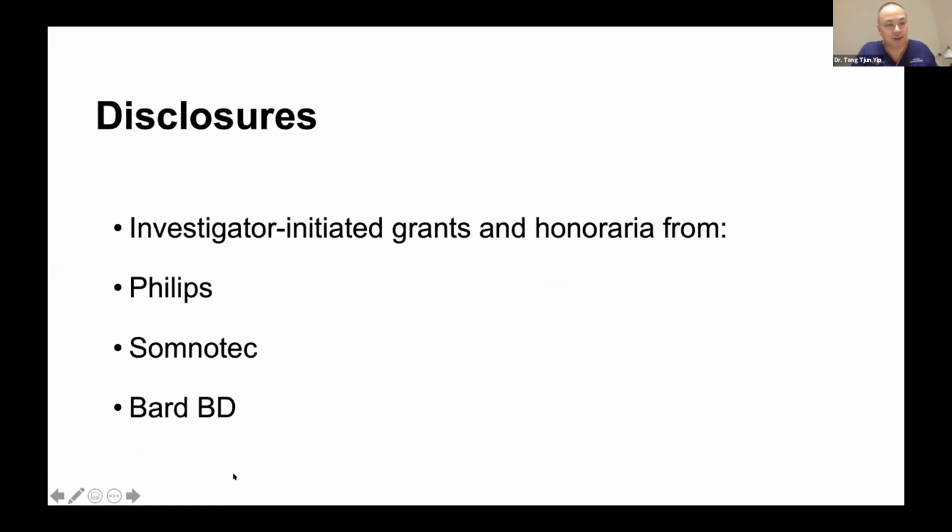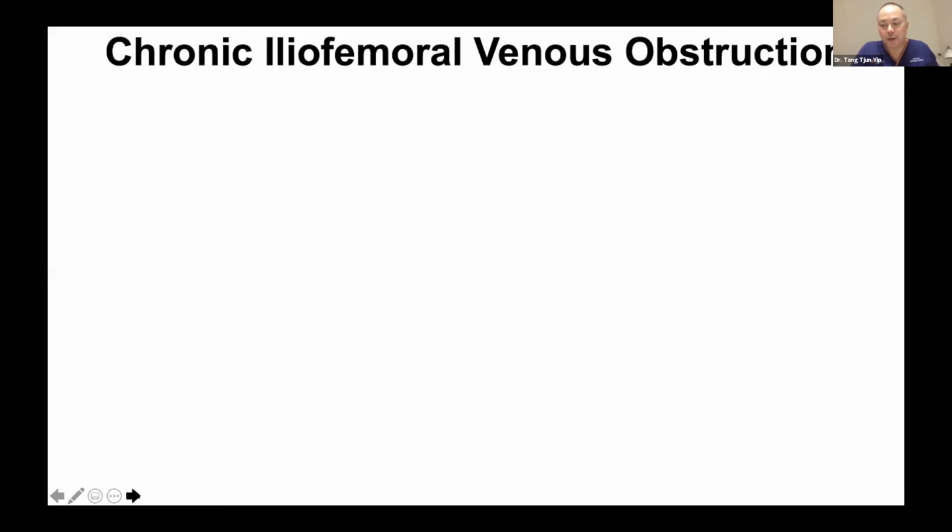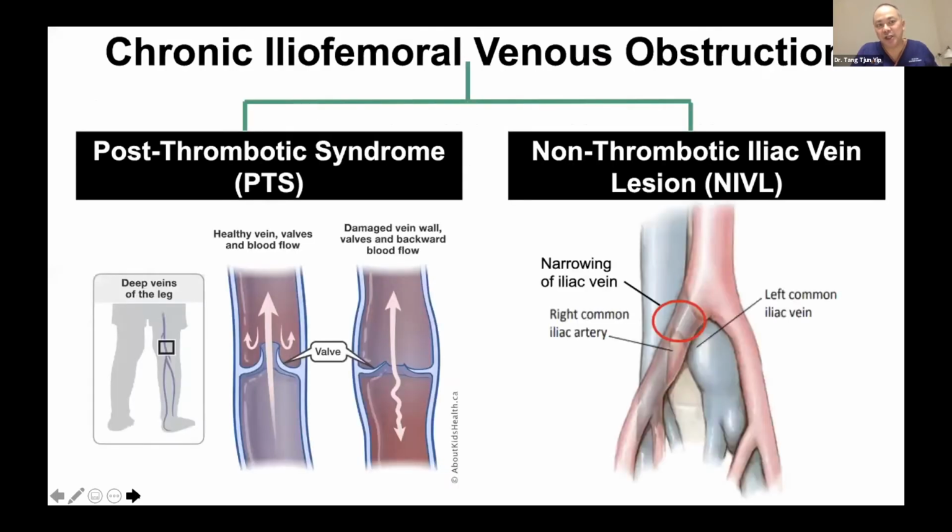These are my disclosures for this talk. So as an introduction, basically there's two types for chronic iliovenous obstructions. You guys will know, post-thrombotic and non-thrombotic iliac lesions. The majority of lesions that we have in Singapore are the NIVLs. It's probably a referral pathway issue because our hematologists are not that keen for us to treat iliofemoral DVTs, the acutes, and they still believe very much in using warfarin and NOACs to treat it. So we don't get that too many, and probably the split is about 85% to 15%.